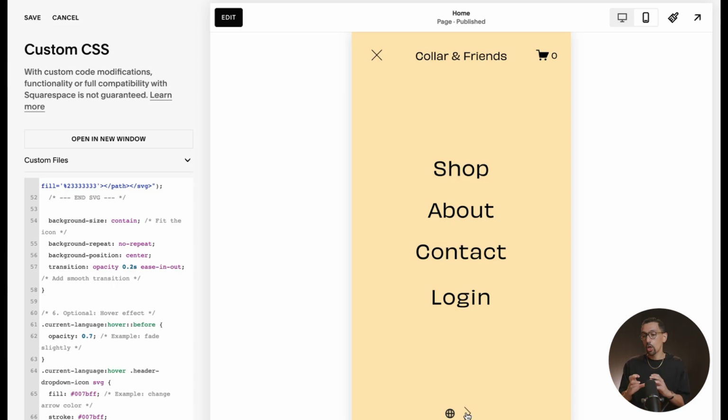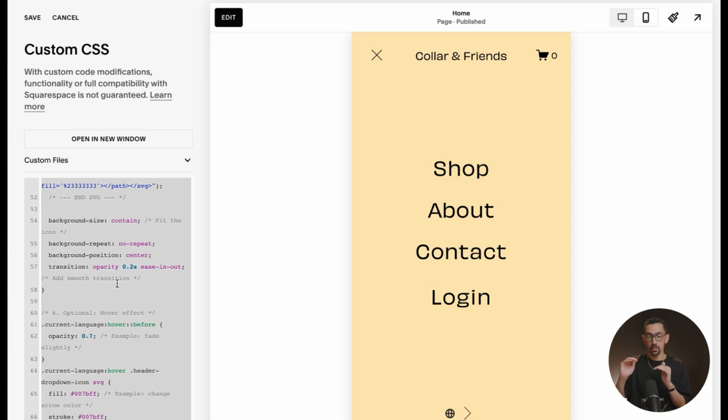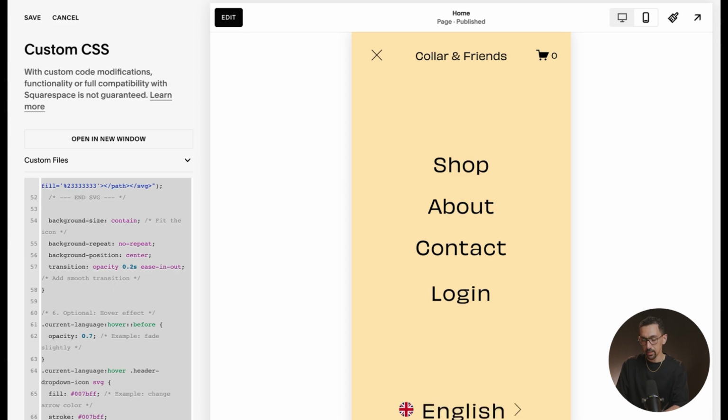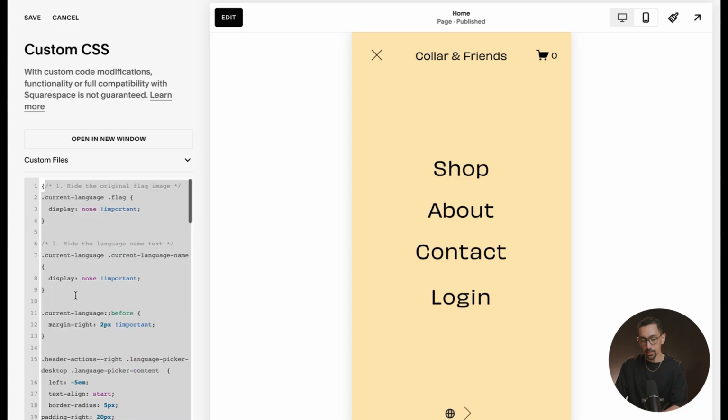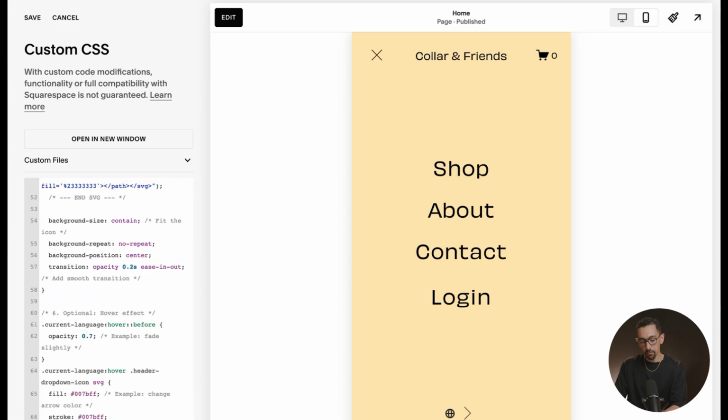Well, in that case, we could take all these settings, because you don't need hover effects on mobile, and group them so they are only for desktop. Let me show you that now. I am going to select all this code. If you have other code, you don't need to select it, but I'm going to select all of this, and then I'm going to hit Shift and then the brackets key, and add brackets around all of this code. Basically, I added a bracket at the top here and at the very bottom.